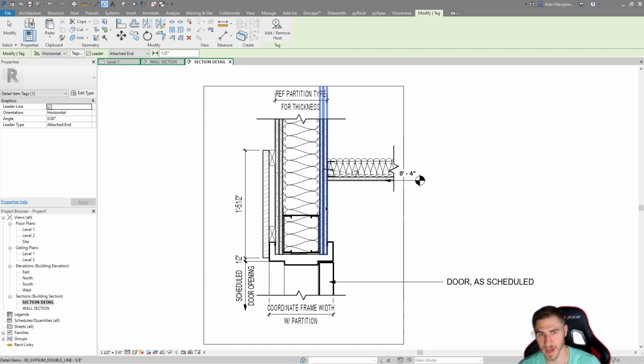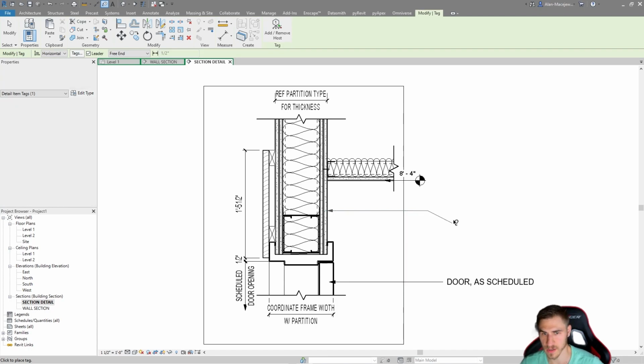Now you can see by default, this tag wants to place just in the center or the end of the detail component, which I don't necessarily like. So the way around that is to go to leader and free end. This is going to allow me to literally put the leader wherever I want freely. So let's say we want it here, looks good, and then I can drag it out, and we have to click twice. The first is where that, I guess you could call it an elbow, has a pivot, or a real turn, but regardless, that will work.